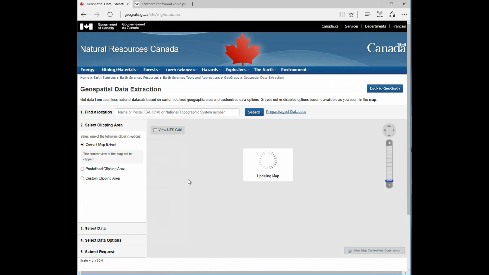And it's updating a map now. This can be quick or slow depending on how fast the server is responding at Natural Resources Canada.